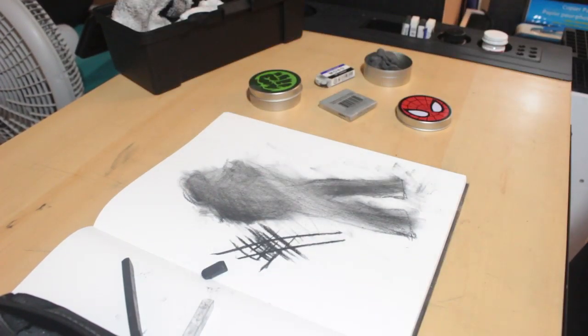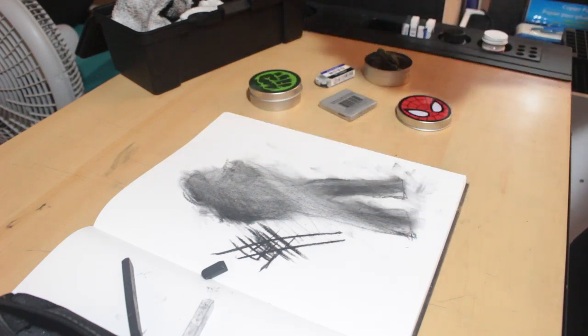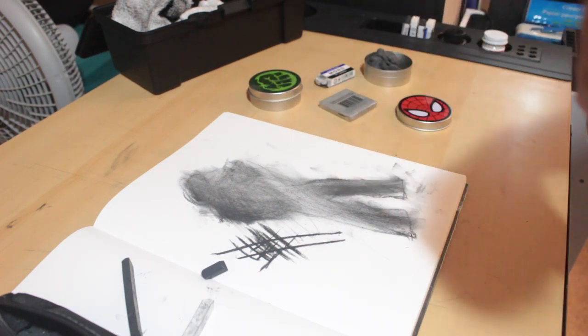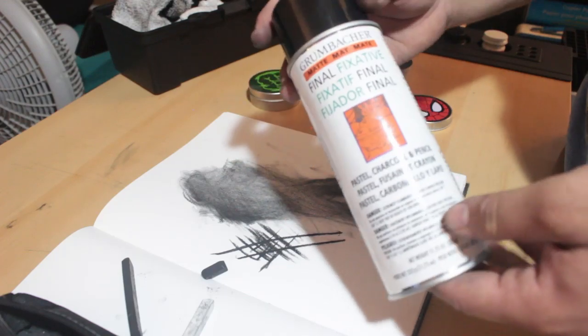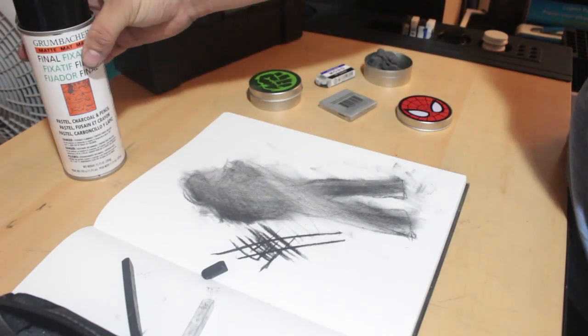And the last thing you guys are gonna need is this. It's called Final Fixative. This is if you want to protect and preserve your drawings, because charcoal, if you breathe wrong, it's gone. It's just gone. So this is to protect your drawing. I've never used it before. There's no instructions. It just says it's flammable, so I'll have to be careful. But that's all you need.